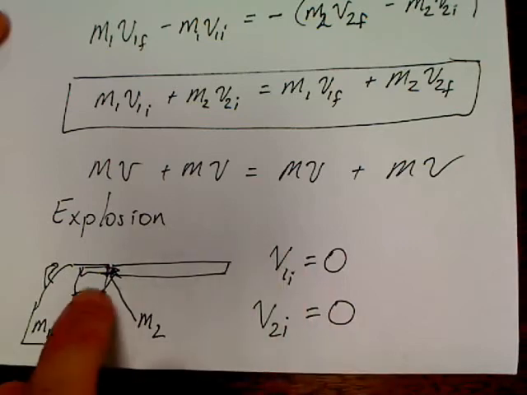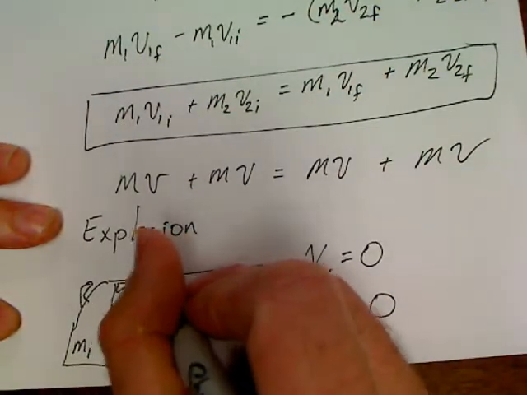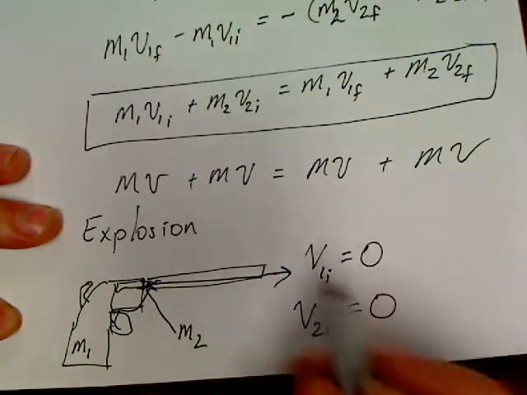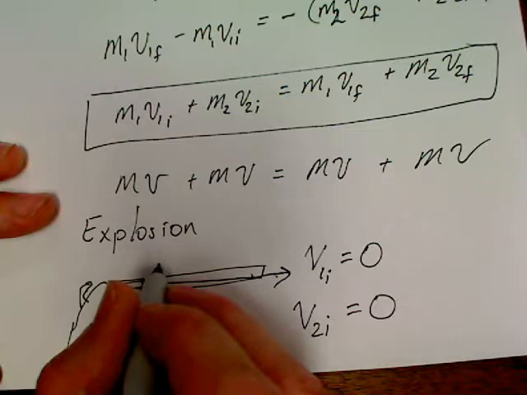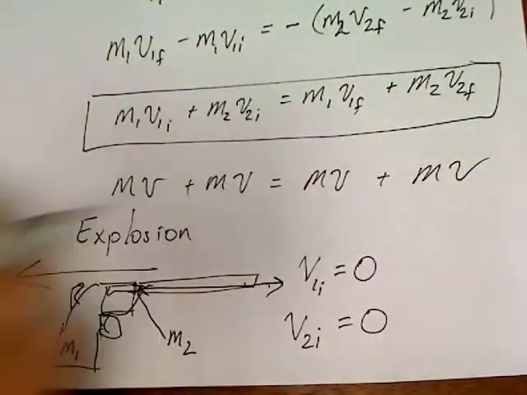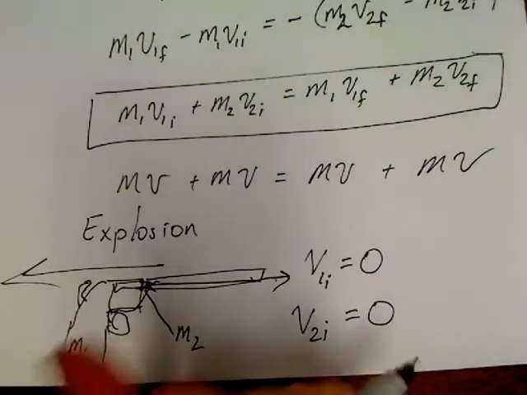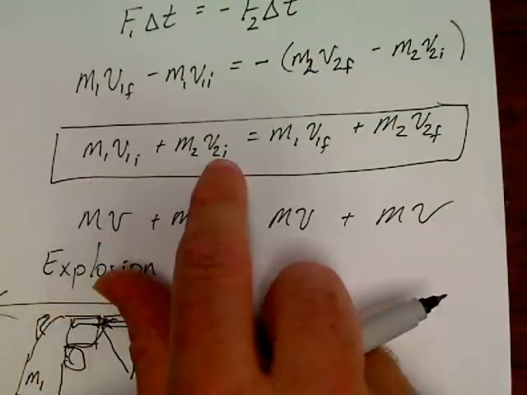So I want you to look at something. In an explosion, like when this bullet goes boom, think about what's going to happen. The bullet's going to get shot this way, and then it's going to apply force back against the gun, pushing the gun in the opposite direction. And if you've ever shot a gun, you know that kick we're talking about from shooting something.